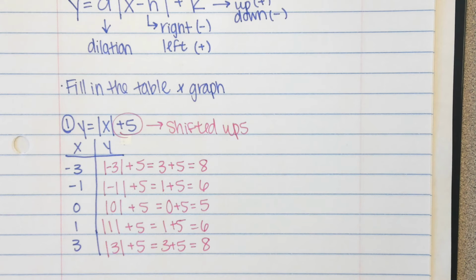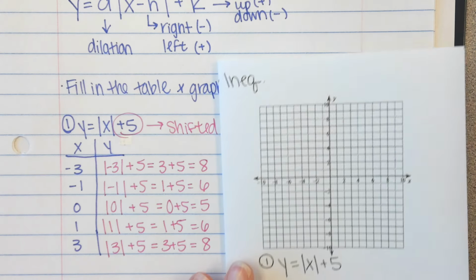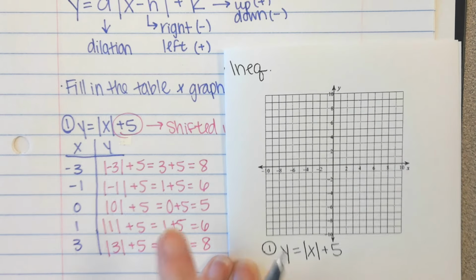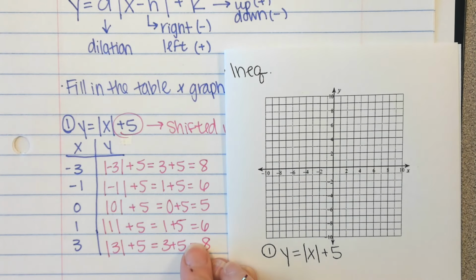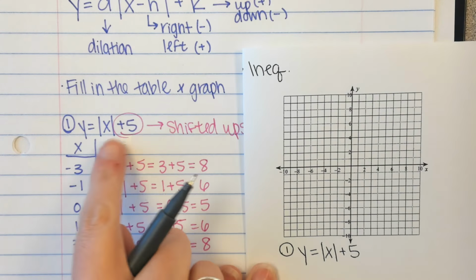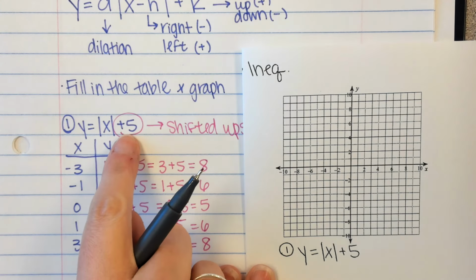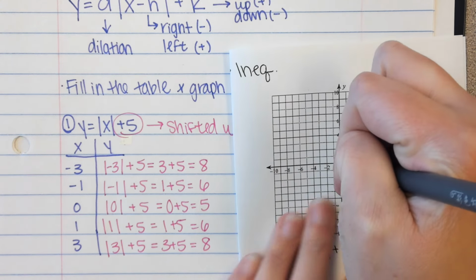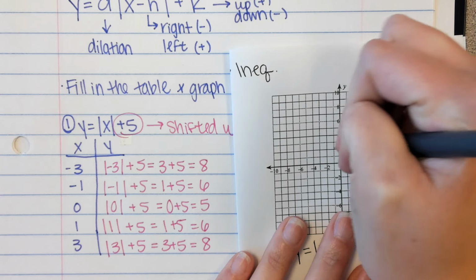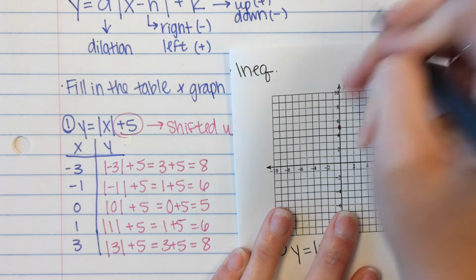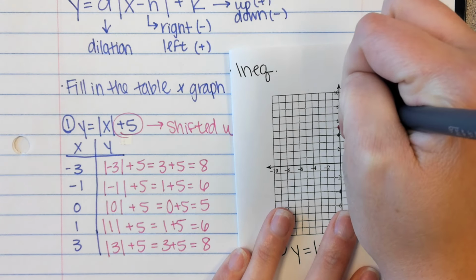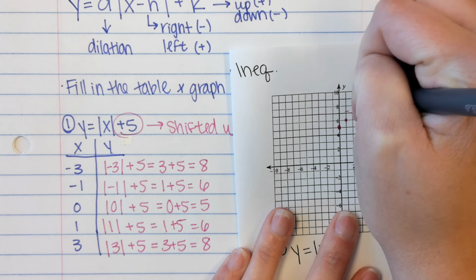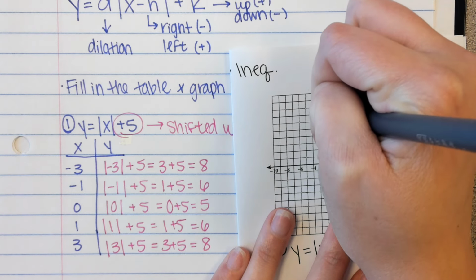So I'm going to go to that example on my little graphs. And again, I know that you don't have these graphs in your notebook. You can sketch them out, do your best, or just follow along with me. So I could plot each of these points if I want to, okay? Or I can take our original V shape and just move it up 5. So that means instead of being down here at 0, I'm going to go up to 5. Then I'm going to go over 1, up 1, over 1, up 1. I'm going to do the opposite on the other side.